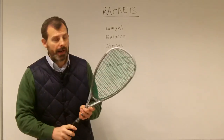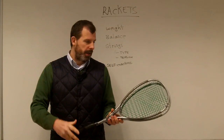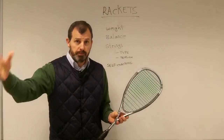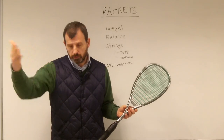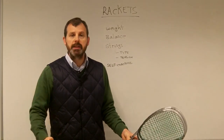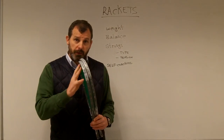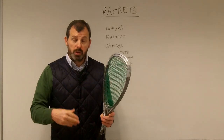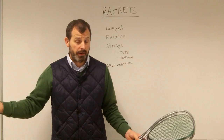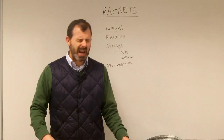Okay, enough about rackets. Talk about strings. When a manufacturer brings a racket into the country, that's called landed. The landed price is how much it costs to purchase it and have it, not purchase it, because in many cases it's their own factory, but not always, and to get it to come into the country, let's say the UK. The difference in price between getting it at the frame or getting it strung was in many cases less than 50 pence. Okay, so it's a long time ago, so let's call it a pound. Right, a pound.